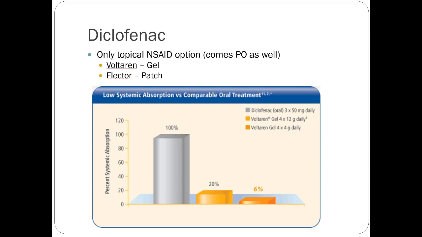So if you compare this with if somebody took an oral dose of diclofenac, they're saying it gets 100% bioavailable, which sure, okay, probably not. But let's just say, for argument's purposes, that's what happens. If you give somebody topical, you get 5 to 20% depending on the different doses you're giving somebody. So the nice thing is you can avoid major systemic exposure to the GI tract and to the kidneys specifically for patients who you don't want that.